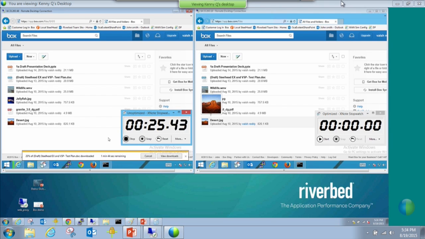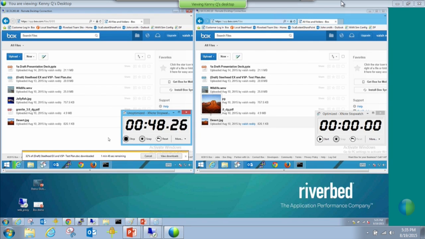And as you can see, it's taking a little time. It's going to finish in about a minute and a half. So that's roughly what end users experience today without any sort of acceleration. So it's kind of painful. And this is just one user. Can you imagine if you had hundreds or thousands of users doing the same thing, accessing the same SaaS environments?